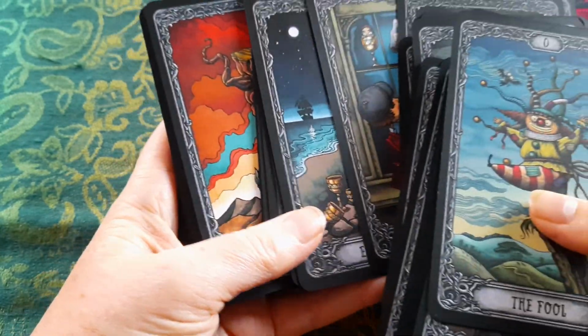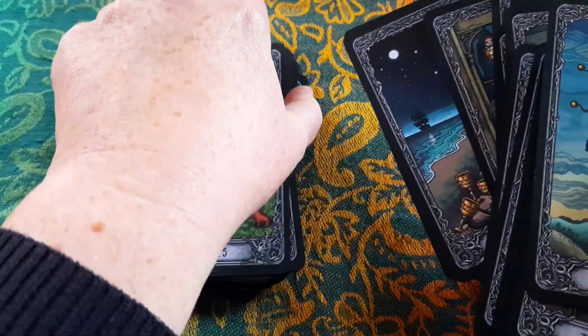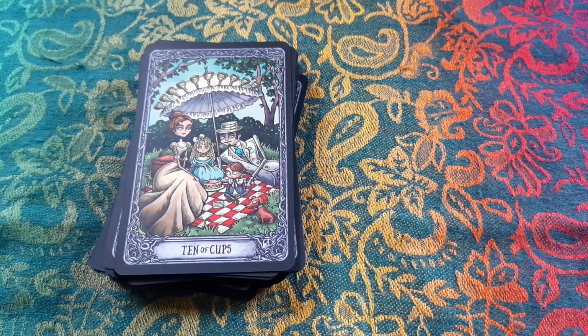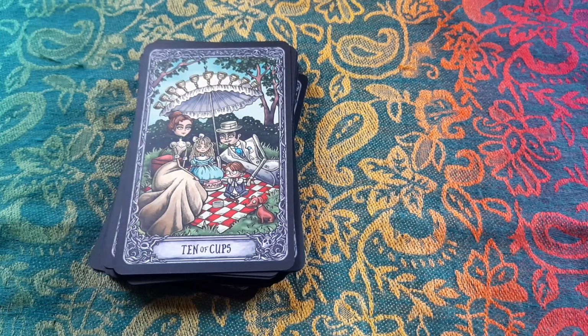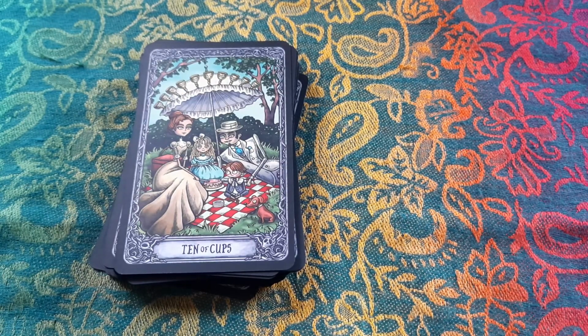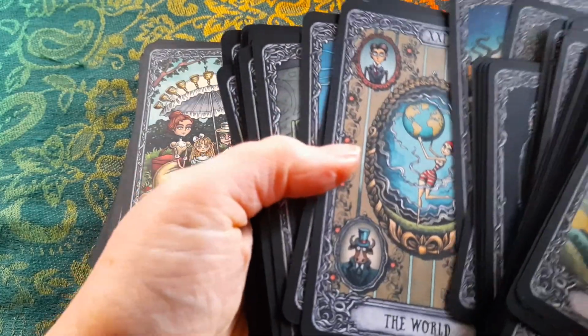And then another thing about this deck that's maybe not my favorite is that it's not a particularly diverse deck. The aesthetic that they've chosen to go with, there are a lot of people, and there are a lot of skeletons as well, and kind of the clown and the sort of magical characters and so on. So it's not a deck that's attempting to depict the real world or to be in any way realistic, but it isn't a diverse deck. All the characters are white. The family and relationships that are depicted are all kind of heterosexual relationships and traditional gender associations with the courts, with a male page and a male knight and a female queen and a male king.